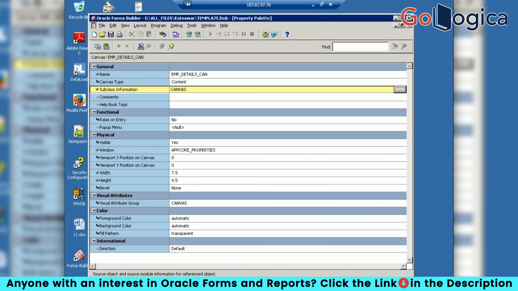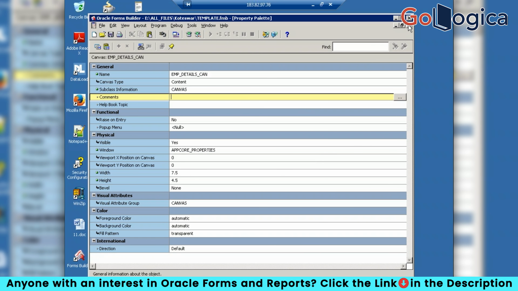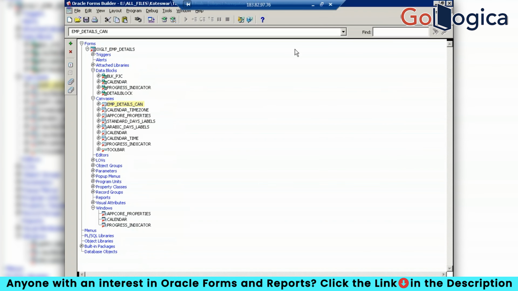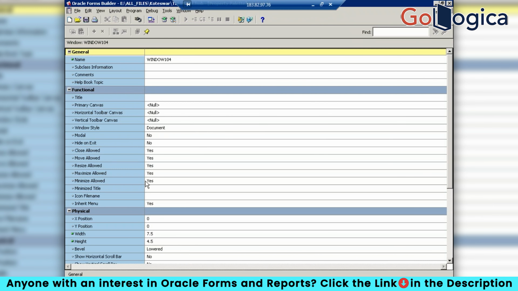I hope people are following very well. Okay. See, any doubts, please ask me. Right, now my canvas is ready. Understood? Then select the windows. Click on the plus button here. After that, select the newly created one and press F4.